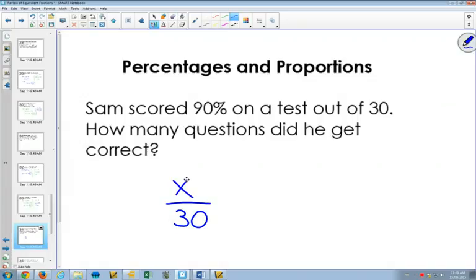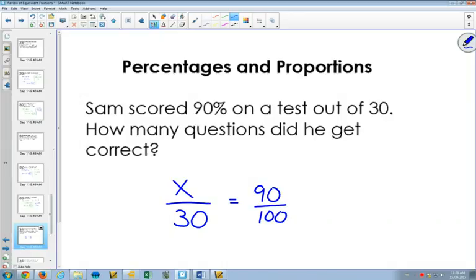Can you write 90% as a fraction? 90 over 100. And what we just set up was a proportion. These proportions have to be the same because what he got out of 30 is equal to 90%. And now we've set up an equivalent fraction, one that we were solving before. We've done this in two different ways. We did a pattern way and we did an algebraic way.